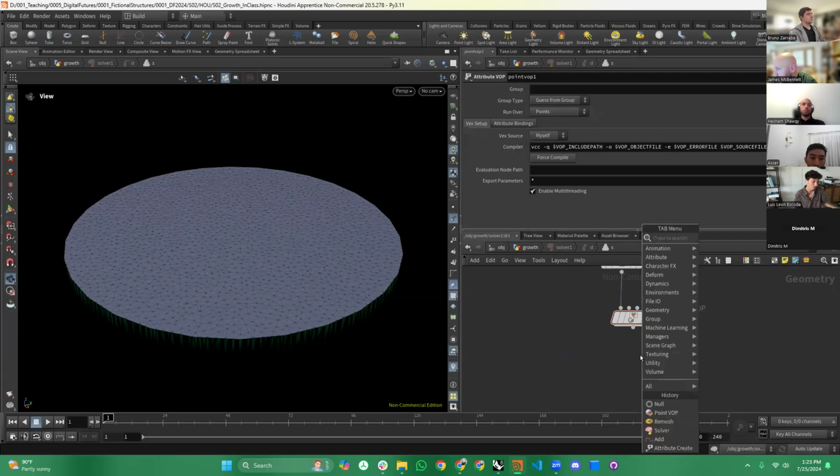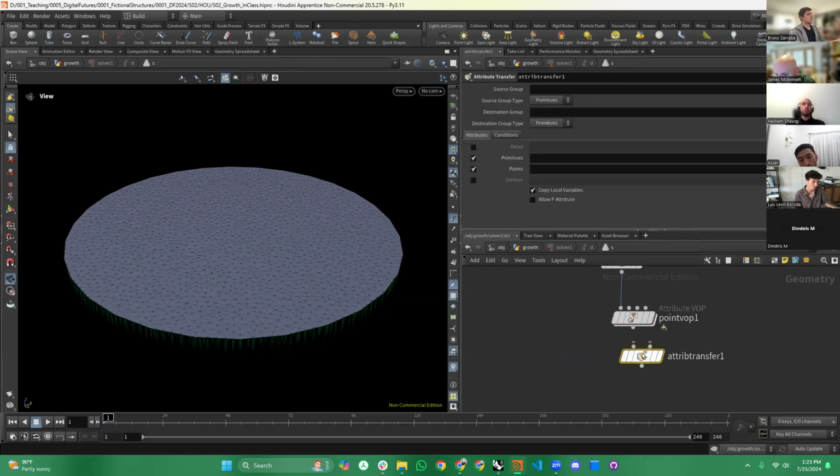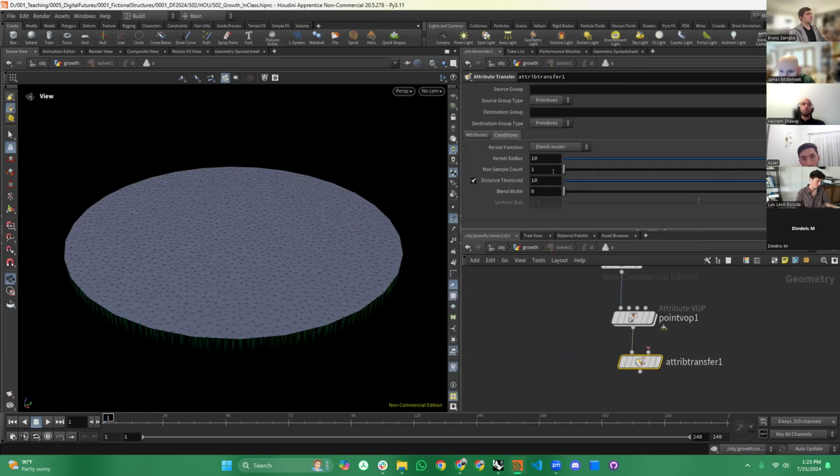So now I'm going to go back to the attribute transfer. So I can just do a transfer, which will get to it faster. And I'm going to go away from the attributes and go to conditions. And here, I'm going to change the kernel radius to 0.1. And the max sample is going to be 4.